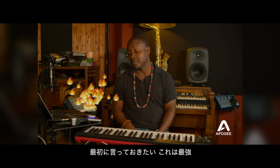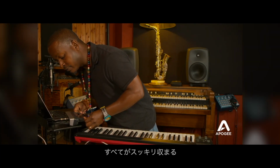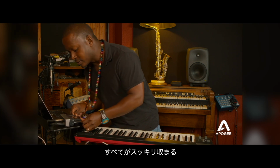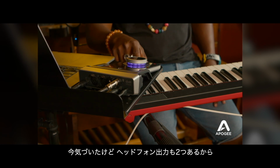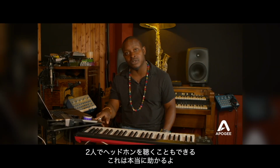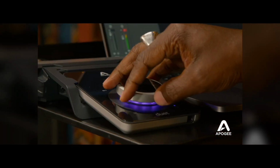First of all, this is fire. This new Apogee dock is next level. It just makes things neater. And plus, I'm noticing it gives you multiple headphone outputs, so you can have more than one headphone. That's really helpful. That's nice. All right, let's do this.